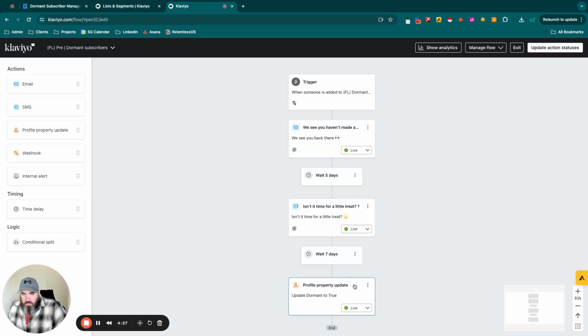Then what we decide from that point is, we've given them, at this point, potentially 30, 40 emails over that period of time, and they're not buying. And then we make that really tough decision as a brand. Well, do we still want to be marketing to them? Do we still want to be paying Klaviyo, which is always getting more expensive, to email these people? The short answer and the tough answer to accept is no, we don't want to be emailing these people anymore. We want to be getting them off the list, removing them, and deciding that we're not going to pay to market to these people anymore.